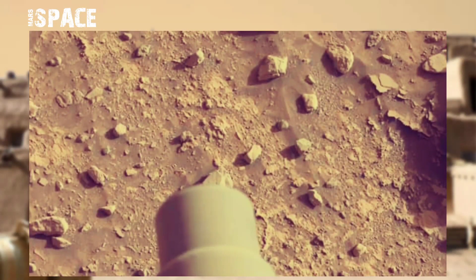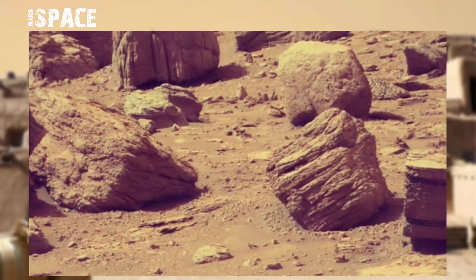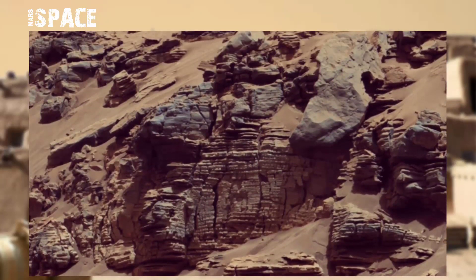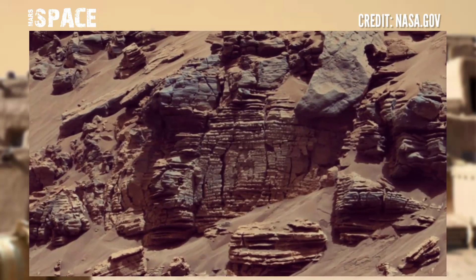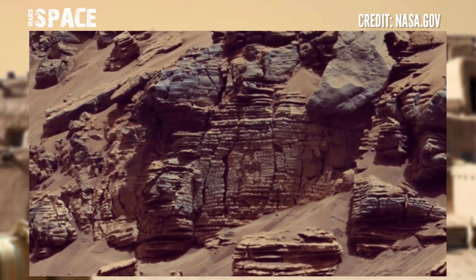NASA's Mars Rover captured this image on Mars using Mastcam. In front of the rover, an unidentified and mysterious structure is spotted. Let's play it in close up. These ancient structures look like little bit bricks and are fully structured like an ancient wall — all the shapes look like ancient ruins, like a broken or ancient building.